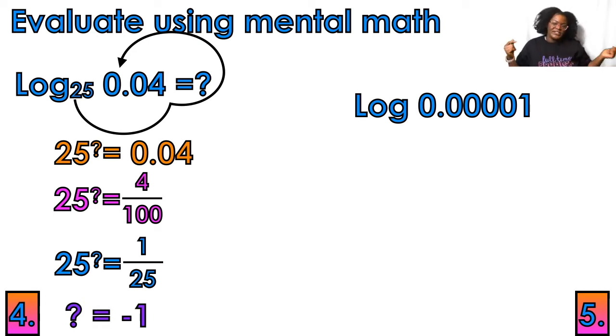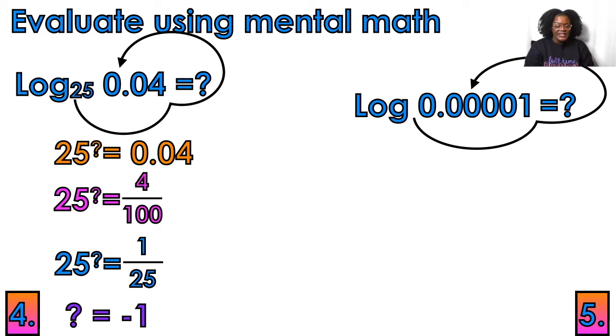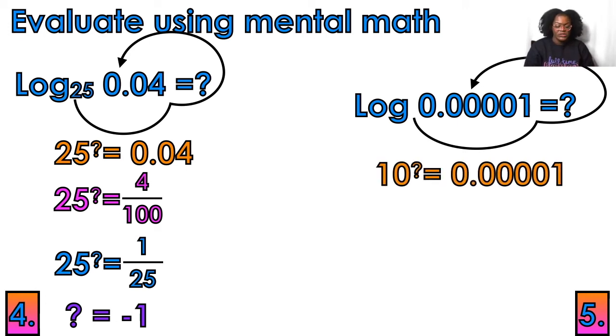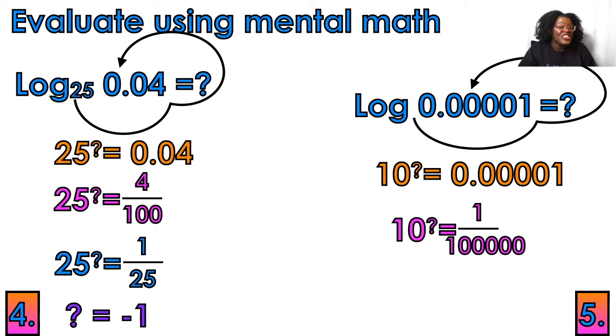Example number 5. So you have log base what? There's no number there. So when there's no number there, what is it? It's base 10. Good. So log base 10 of 0.00001 equals what? That is the question. We'll do our little fancy loop-de-loop, and then I rewrite it, and I say 10 to the power of what equals 0.00001. What is that number? This is where learning math helps, okay? So that's 1 over 100,000. That's 1/100,000th. So 10 to the power of what equals 100,000? That's the question. Well, it's 5, but it's at the bottom of the fraction, so when I bring it up, it's positive, so now it's going to be -5.